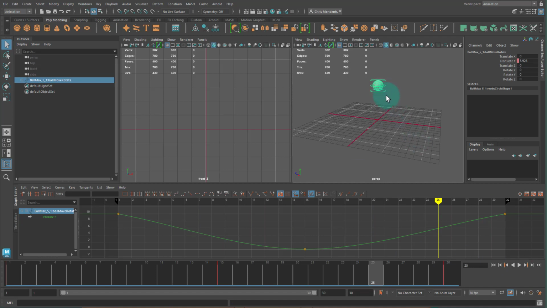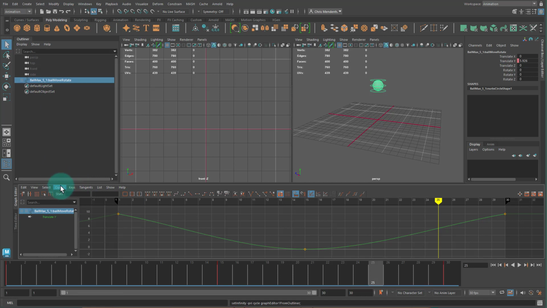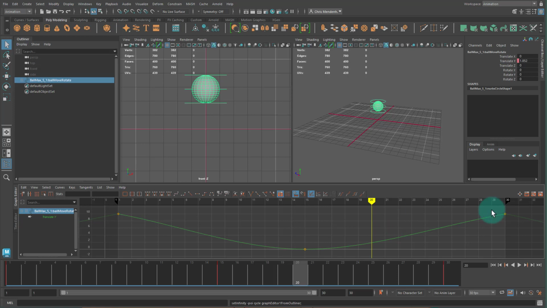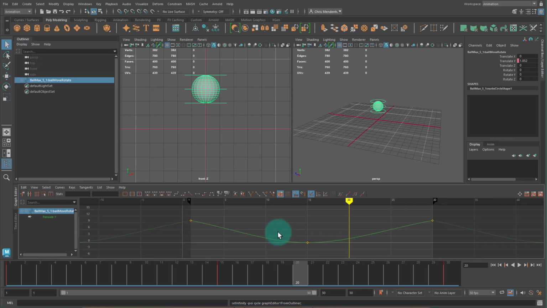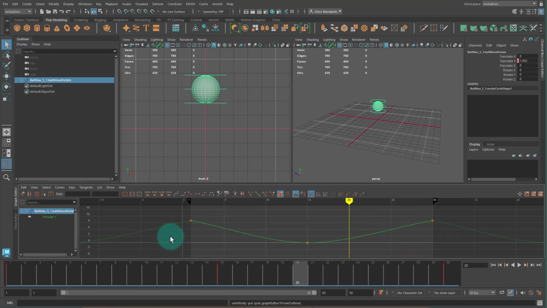Now that we have this, let's do what I was trying to do earlier. Go ahead and select this bottom control, the super, right? Then go to curves, pre-infinity, cycle, curves, post-infinity, cycle. And then let's also go to view and make sure infinity is checked. Now that we've done that, if I zoom out by using the scroll wheel, you can see that it's going to repeat this over and over again. And we can see how it blends into itself, right? So frame 30, when it repeats, it comes in here.